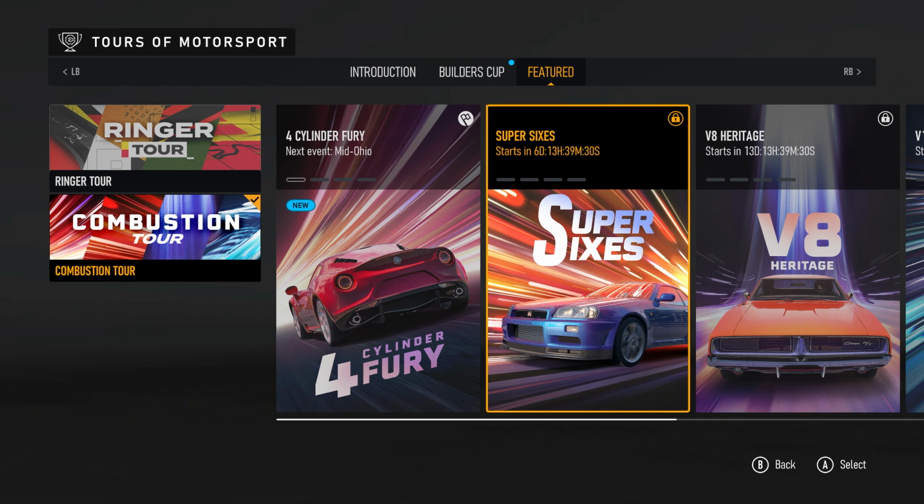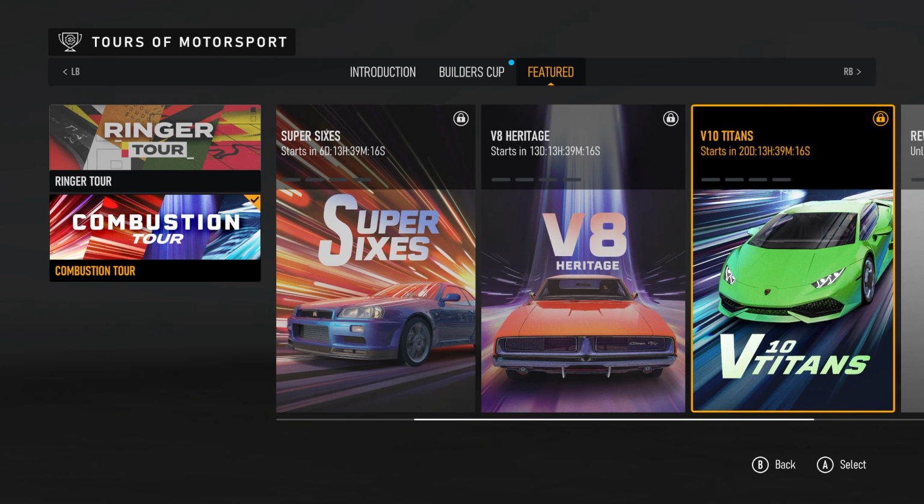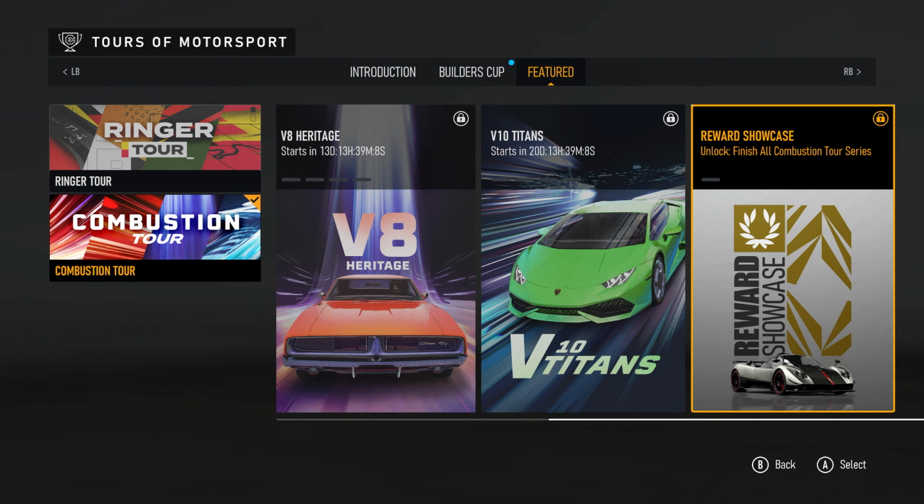Next week there's the Super 6s, all about 6-cylinder cars. The Skyline is the spotlight car, but that is already in this game. Same with the Charger in the third week, that is already in this game, but we have a V8 series with that as the spotlight car. Then we have V10 Titans with the Lamborghini Huracan as the spotlight car, which is new to this game but not to Forza.